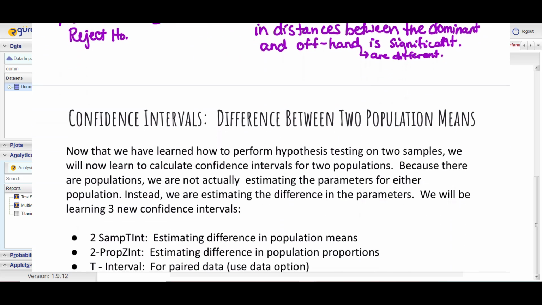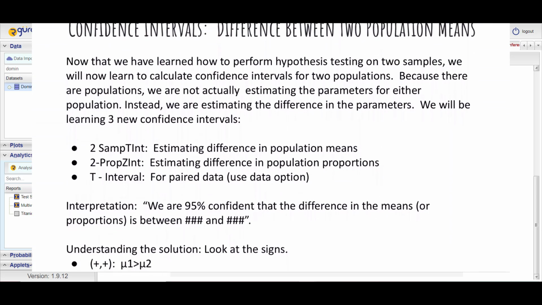So we're going to switch gears for a minute. We're just going to talk more about those confidence intervals for the differences in means and proportions and that paired data. So I've been doing the confidence intervals this whole time. So this is actually a section to summarize and review that, because we've been doing the confidence intervals with pretty much every single example that we've done for 2 population testing.